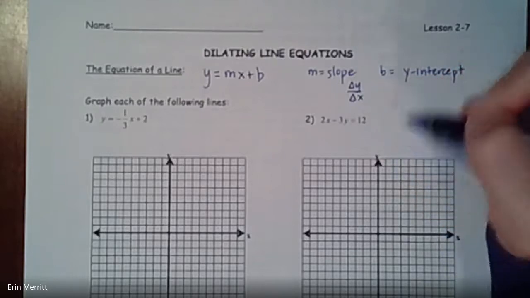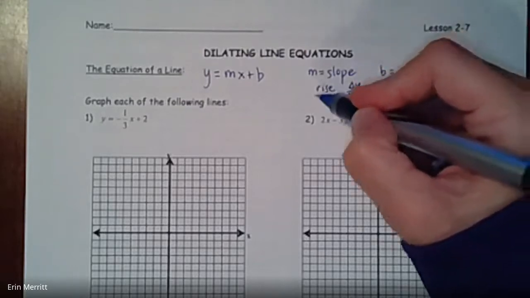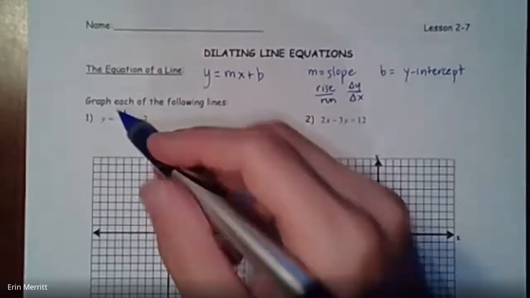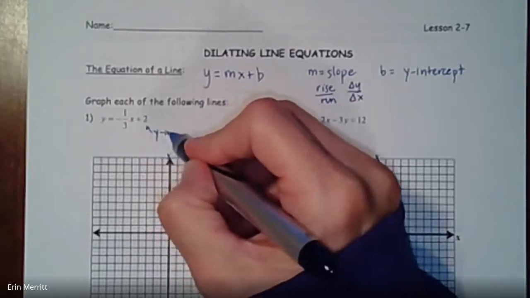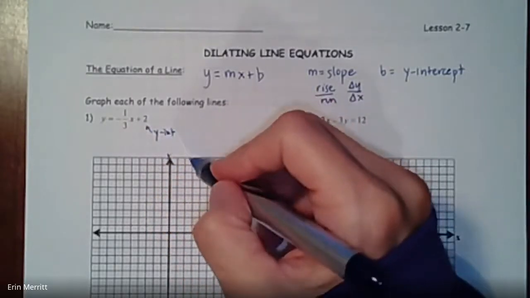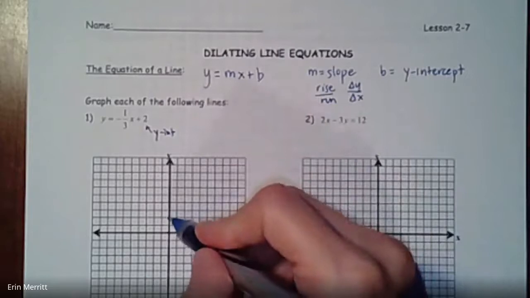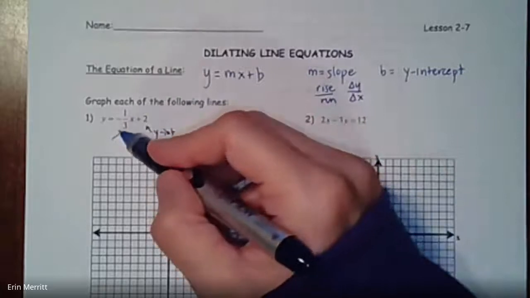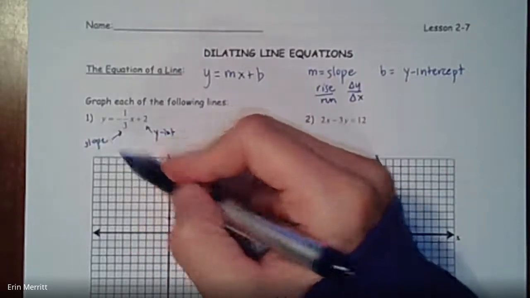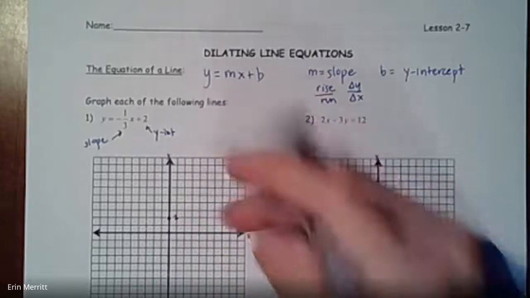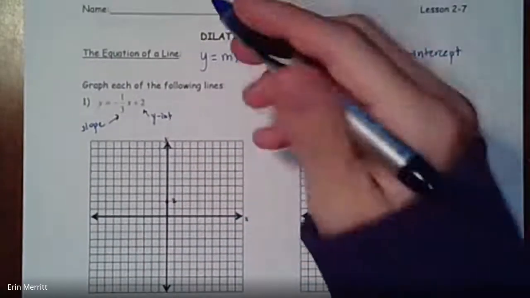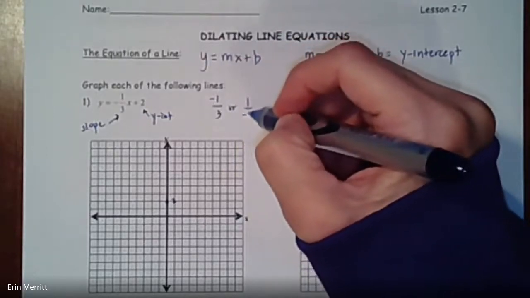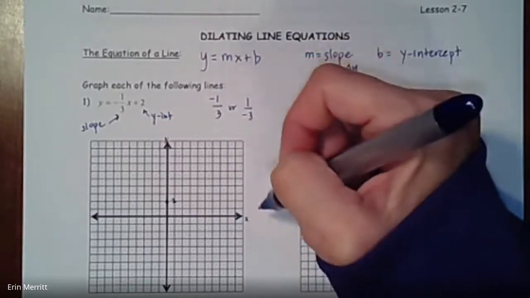Now I tend to write it as change in y over change in x, but there's a lot of ways that you can think of it. So when it's in mx plus b form, we want to start by plotting that y-intercept first. So when we say 2, we really mean the point (0, 2). So we'd start up here at positive 2. And then you're counting out your slope from here. So if a slope is negative, it should be slanting down to the right. Now, when we say negative 1/3, we can go down 1 and right 3, or we can go up 1 and then left 3. Either way, I'll get it done.